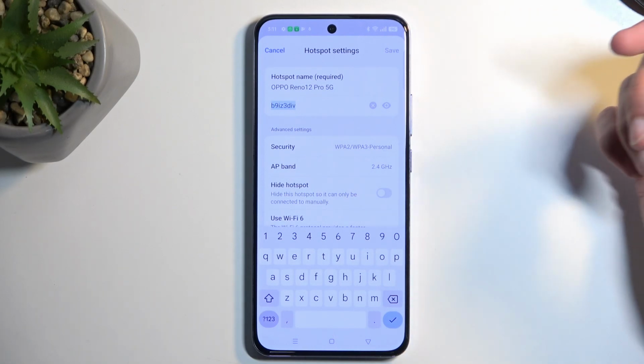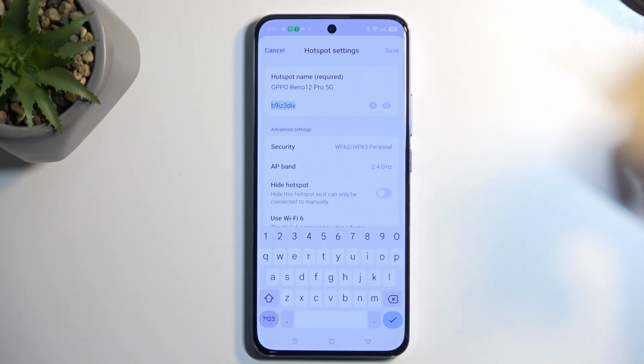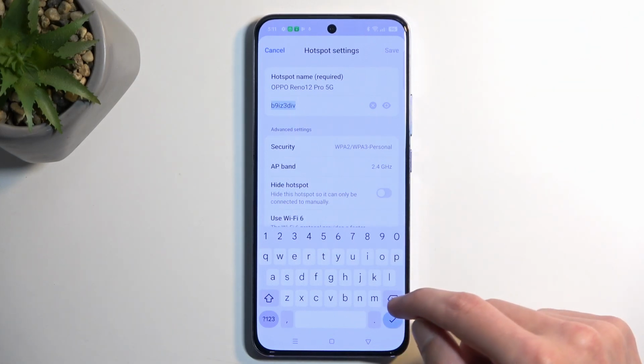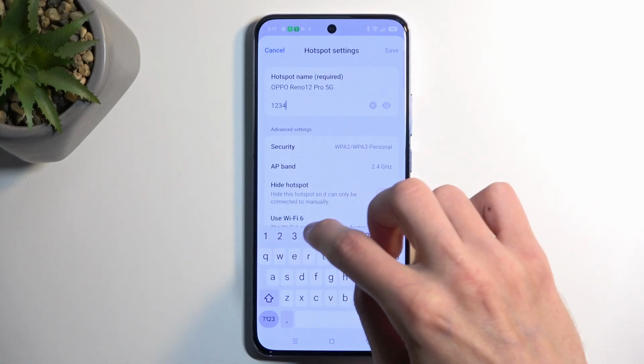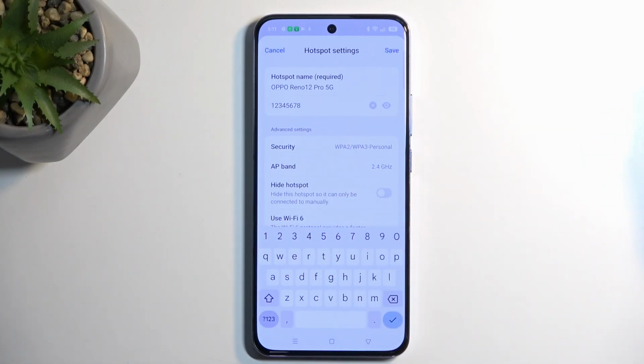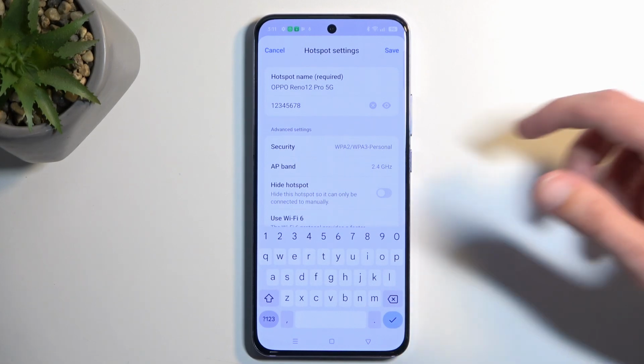And by default, the phone luckily selects automatically the password, which is randomly generated. So without navigating here, you actually have no way of knowing what it is set to. I do recommend getting rid of it and setting up your own new password, as it is randomly generated, so it's not as easy to remember. Now your password will need to have at least 8 characters in length. That can be letters, numbers, doesn't really matter.